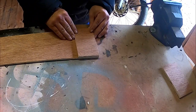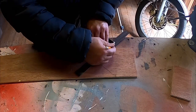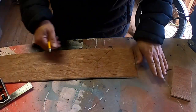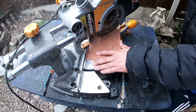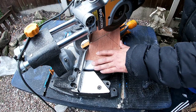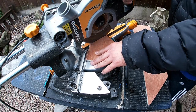Now I placed one of them onto another piece and marked where it came to, and from those points I've marked a 45 degree angle both sides. Cut that on the miter saw. What I did on the other side, I flipped it over and marked it again, so I haven't got to move the saw because of the camera. As you see there.